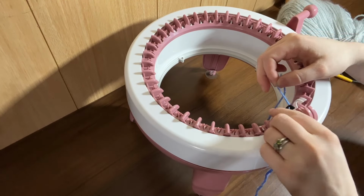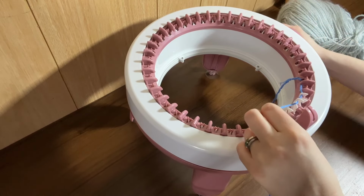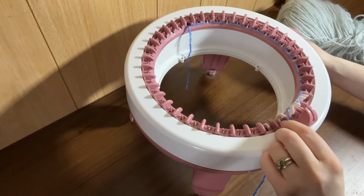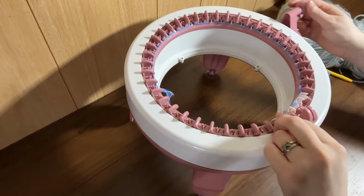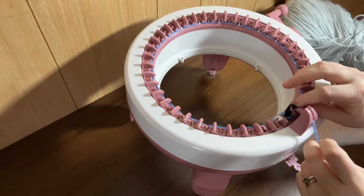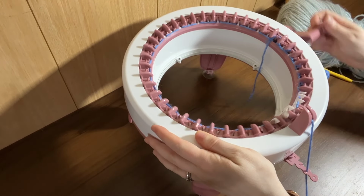To cast on, you're going to thread the yarn around the first hook. In this case, mine is black. You're then going to weave the yarn in front of and behind each of the hooks, as you can see me doing here. A good way to make sure that you've done it correctly is to make sure that when you finish, you end up going in front of that beginning hook, again, my black hook. Once you've got that finished, you can then put your yarn into the tension holder and begin cranking.